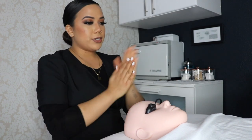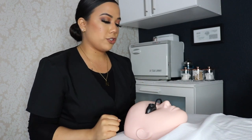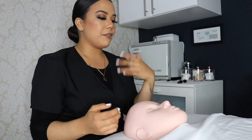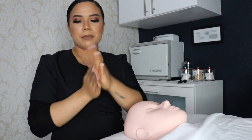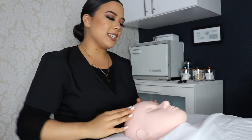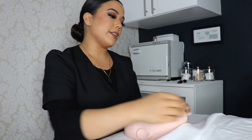Now I'm going to be doing some finishing products on her after the mask — this is another time where you can reiterate the products she should be using at home. All right Susie, we're wrapping up the facial and I'm going to be using products that are most beneficial for your skin. Here is a vitamin C serum which also has hyaluronic acid in it — we talked about how vitamin C is a great antioxidant, and the hyaluronic acid is going to help target that dehydration in the skin. Here's some eye cream, a little lip treatment, and the SPF I was mentioning earlier. It's oil-free, has a nice matte finish, really lightweight on the skin — doesn't it smell good? I personally use this and it's definitely a holy grail in my skincare products.